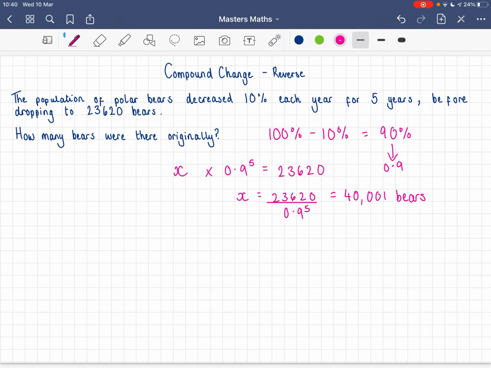I hope this helped. This is the easiest of the 3 methods I'm going to show you in these videos. Going back to the original value is easier than trying to find the number of years or trying to find what the percentage was, but it is more difficult than just a straightforward: I invest this much for this many years at this percent increase, how much do I have at the end? That's your basic compound interest. This is the next step up from that, and then we've got 2 more steps above that, which I'll go through in the next 2 videos.